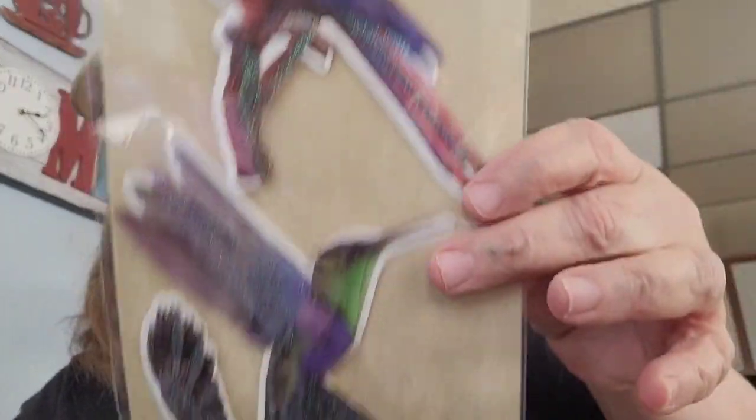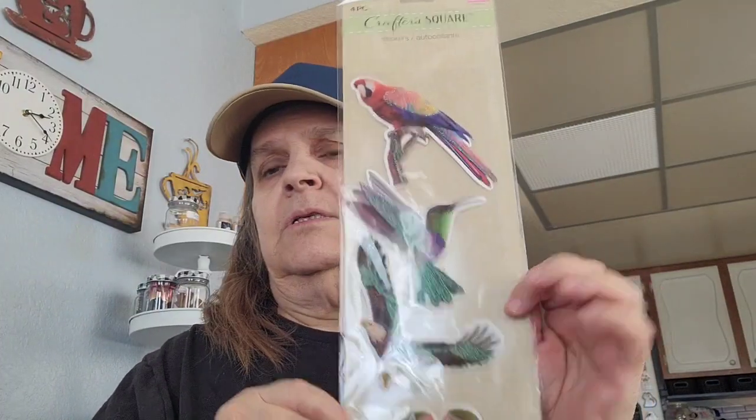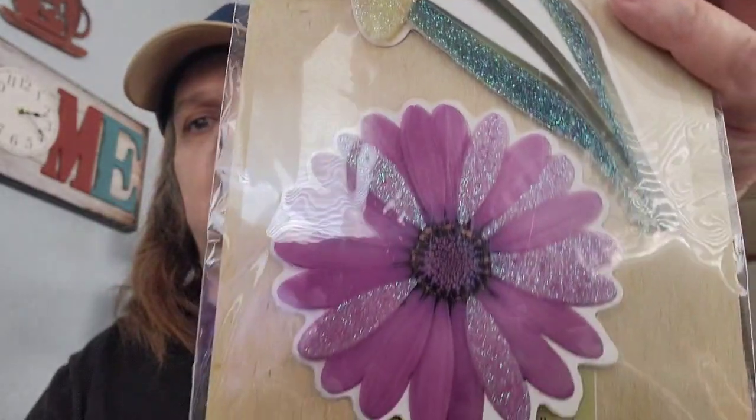These were on my wish list for a long time — by Crafter Square, it's a four-piece, and it's the stickers: the birds — the parrot, the hummingbird, the eagle, and the lovebirds. I like to decorate when I send Happy Mail in boxes; I like to use these stickers. If I send Happy Mail in a padded envelope, I use regular stickers, but for boxes I use these kind. I also got the flower stickers — four-piece with a nice blue flower and a purplish-pink flower. I was glad I found the birds; that was the only one they had.